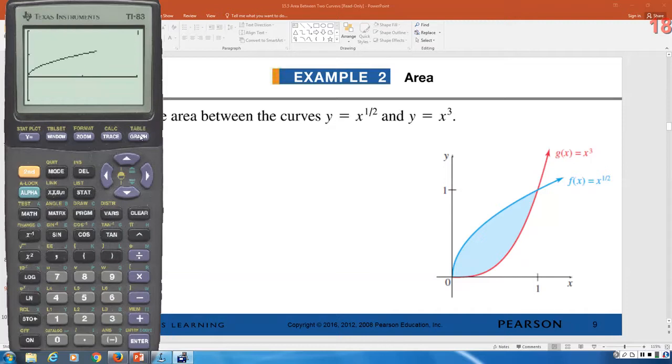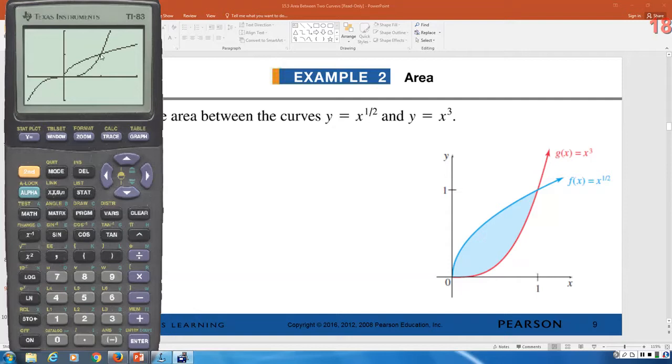And you get a little better picture there. So the area you're looking for goes from 0 to 1. And the reason that you know it's 0 to 1, I'll change this back to negative 1 for just a second, is you notice that this function doesn't even begin until 0 because you can't take the square root of negative numbers. So it's logical it has to begin at 0. That's where they come together. And if you take 0 and raise it to the third power, that's the same thing.